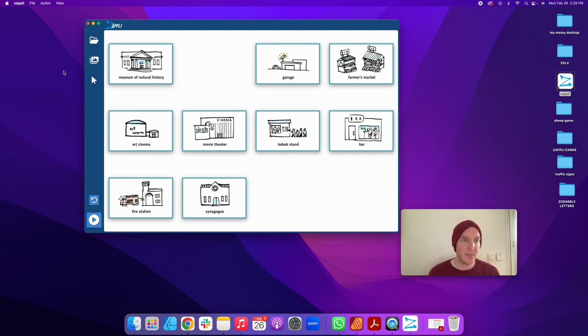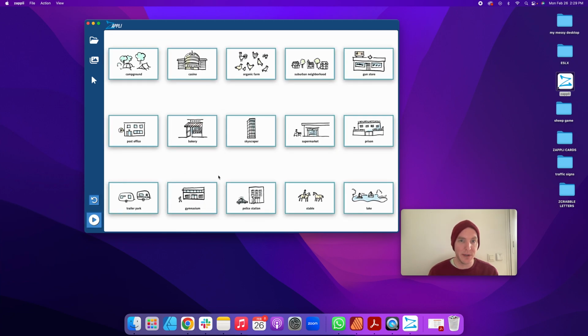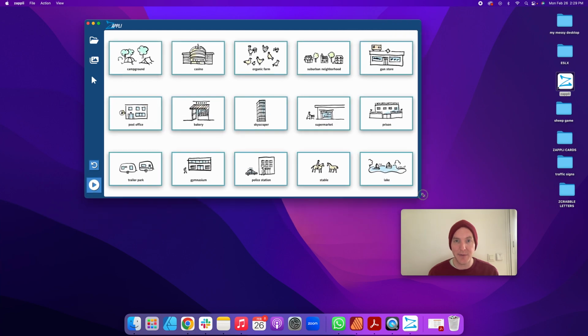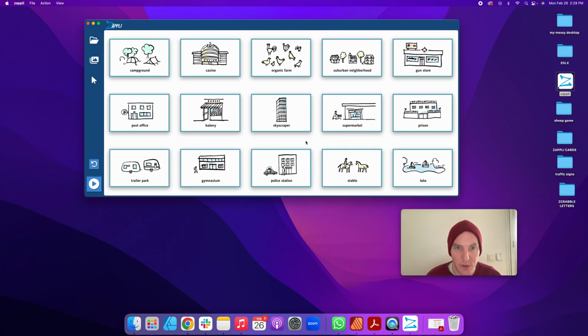Another idea might be something I would call Jeopardy, even though it's not the right word to use for it. We're gonna put 15 up here. And this is gonna take some effort on your part as a teacher. Because what you're gonna do is ask a question that has to do with one of these cards, and whoever can tell you the correct place that you're talking about is going to earn a point. So for example, here you can go fishing, or where can you go fishing, for example? And somebody might say, you can go fishing in a lake.